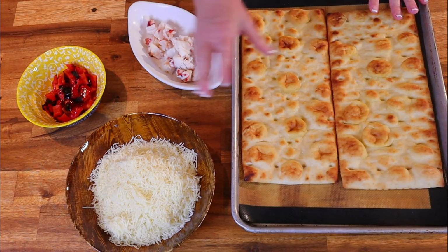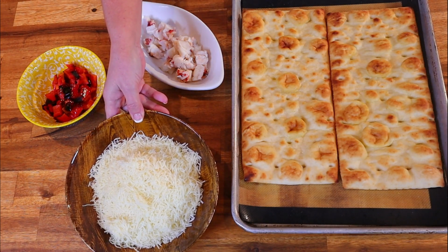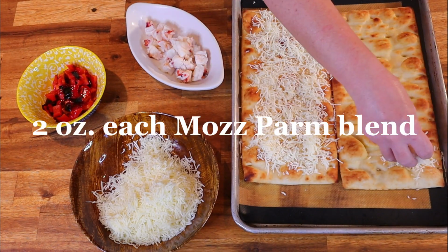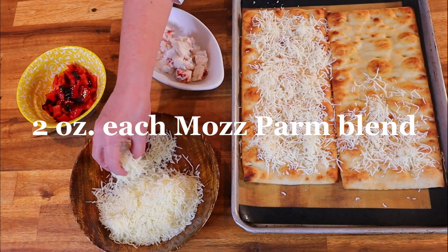And next we're going to top the flatbread so we can get it in the oven. So get your olive oil oiled flatbread crust. This is your Parmesan and mozzarella mix, your grilled red pepper, and your lobster meat. Begin by scattering each flatbread crust with 2 ounces of your Parmesan and mozzarella mix.